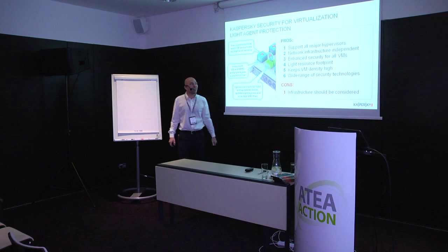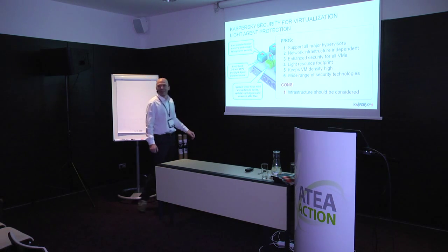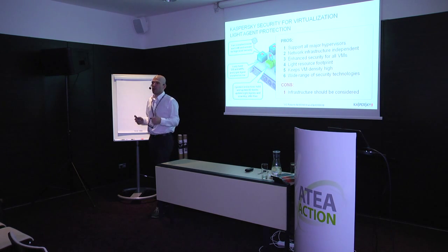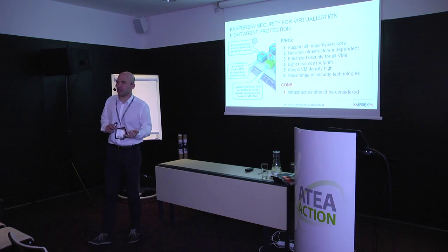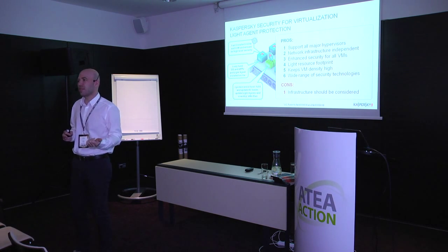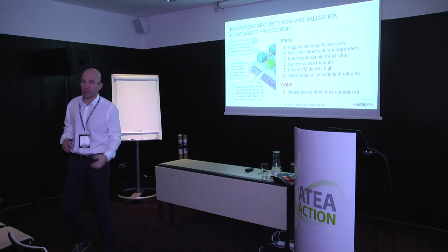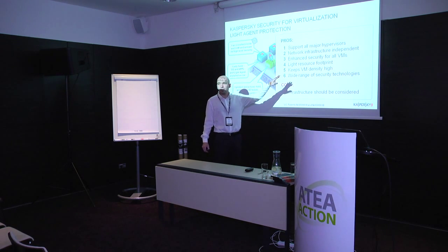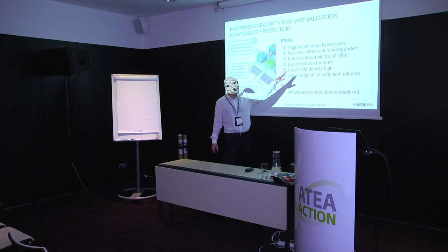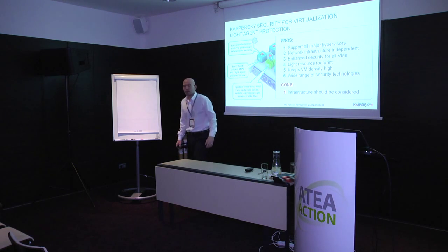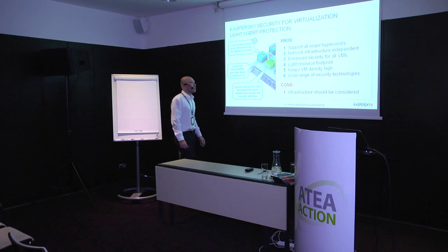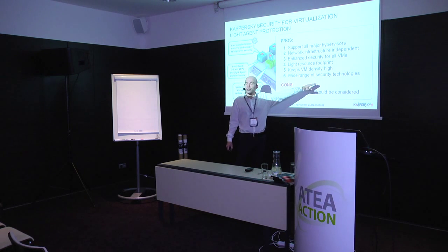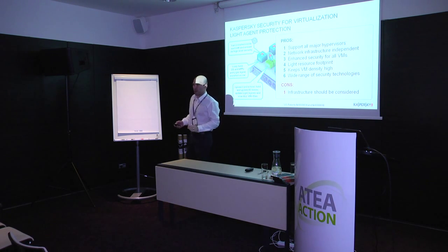What are the pros and cons? We have just pros. Why? Because infrastructure should be considered. I am referring here to VMware vCenter, so we need to have the vCenter server installed on the VMware hypervisor. So what are the pros? It supports all major hypervisors, it is network infrastructure independent, and what from my point of view is the nice part, it provides a range of security technologies. Why am I talking about this?